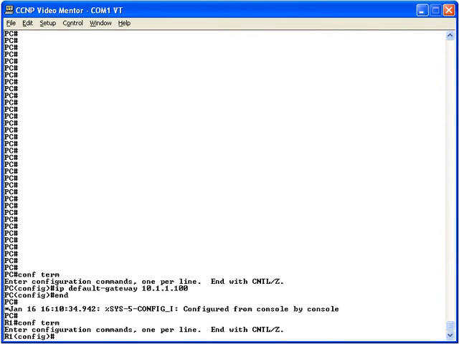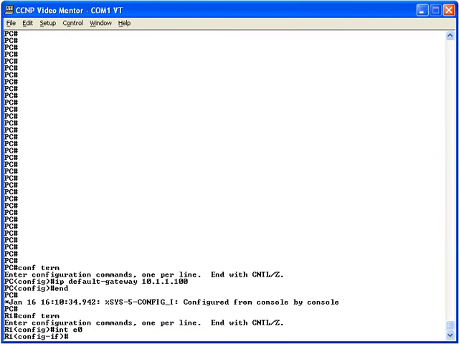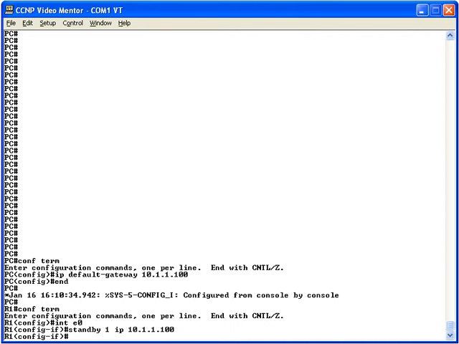On router R1, let's first of all go into interface configuration mode for interface Ethernet 0, and we give the standby command. We say standby, we give the HSRP group number, which is just 1 in this case, just a number we make up. We give the keyword of IP followed by the IP address of the virtual router. This is the IP address that our PC, which is a router in our topology, is pointing to.